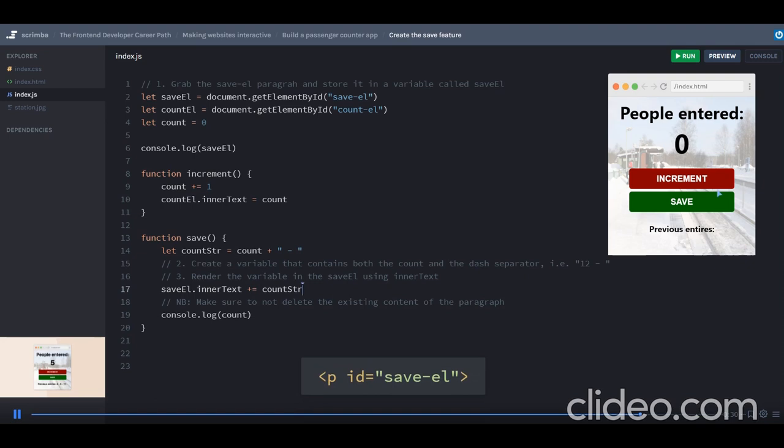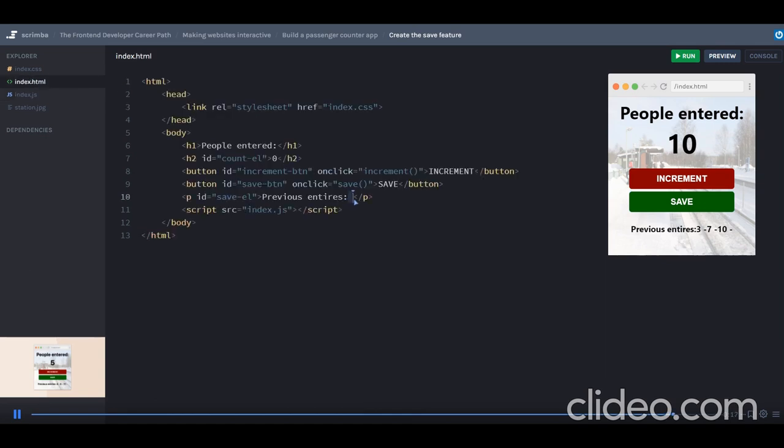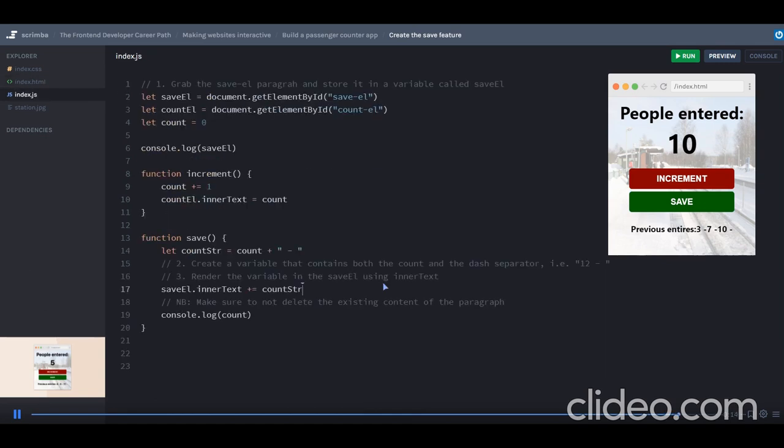So we add plus equals like that. Increment, increment, increment, save. Yes, that works. All right, so it works really well actually. However, this dash at the end here is gone, as is our space here in the paragraph. And that is a bit weird because we want to keep those spaces. However, it's also a great opportunity to do some searching online in order to solve this problem, which is a critical skill for any developers, namely finding answers online. So we'll do that in the next cast.